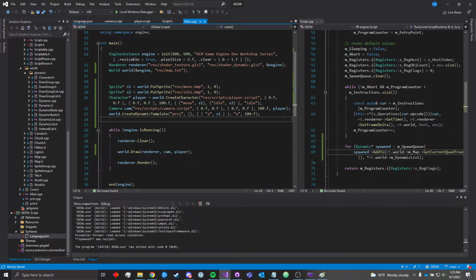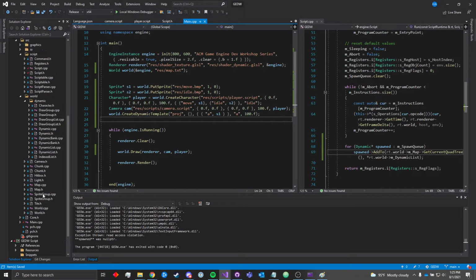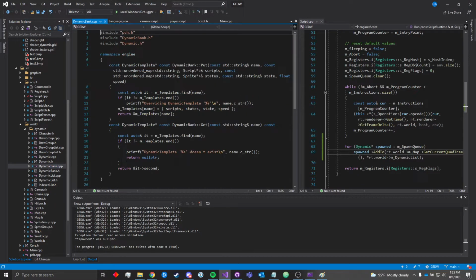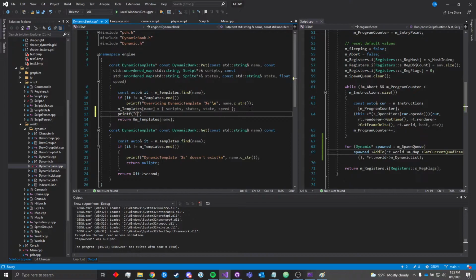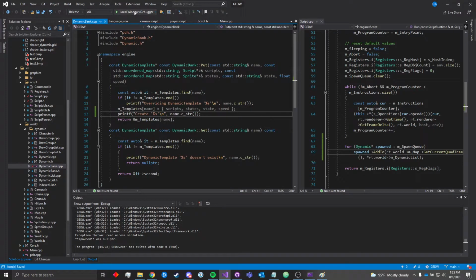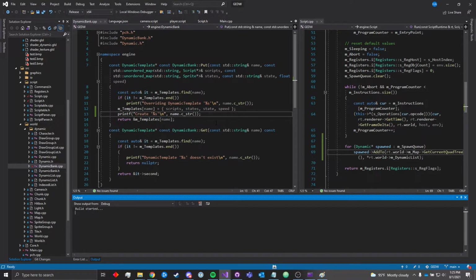Let's see why that is. So that error is going to be printed from dynamic bank, I believe. Yeah, dynamic template. That doesn't exist. But it should exist because this is being called, right? See if this prints create proj.